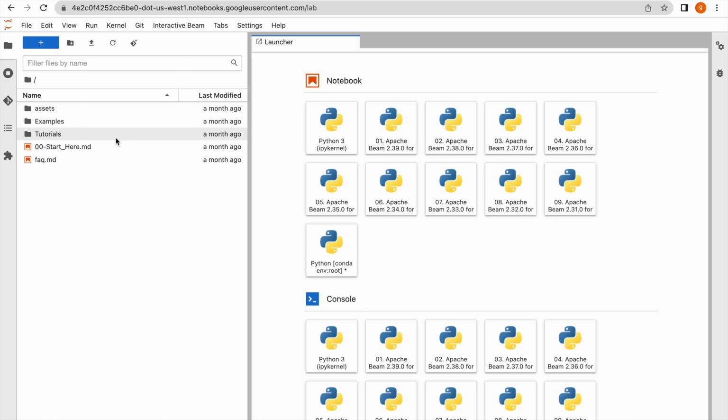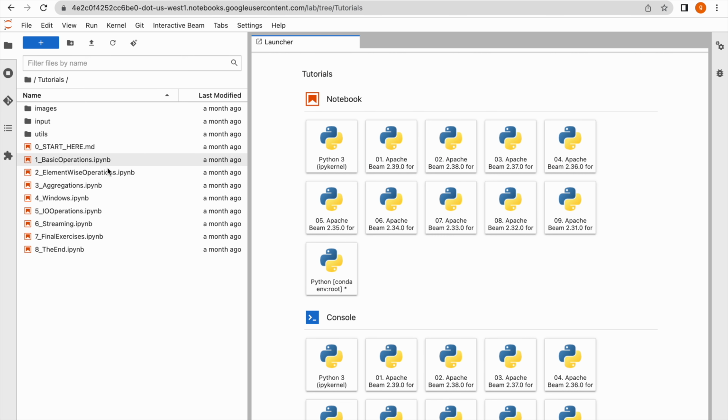All right. Okay. So in the tutorial section, we have all the concepts which are related to Apache Beam. What are the IO operations, element-based operations. I would like to do a series of videos, right, on all these concepts. Okay. We will use this Apache Beam notebook only for that. Okay. So now let me go back.